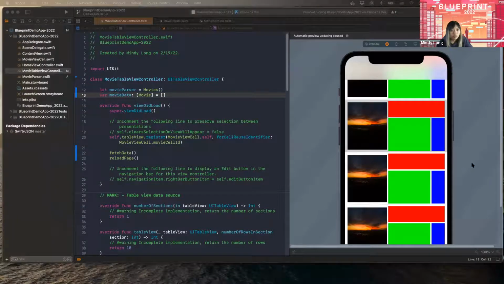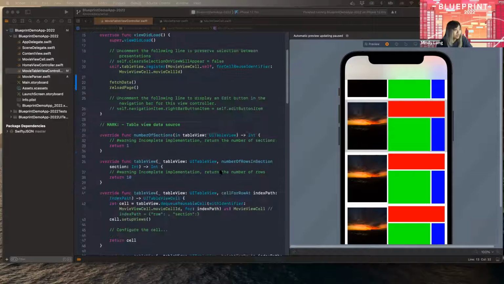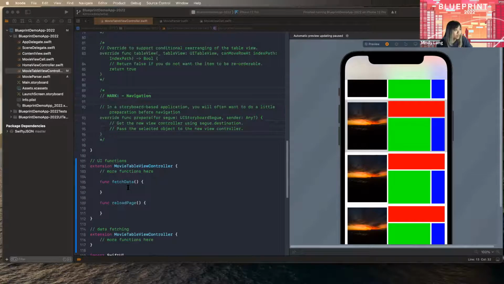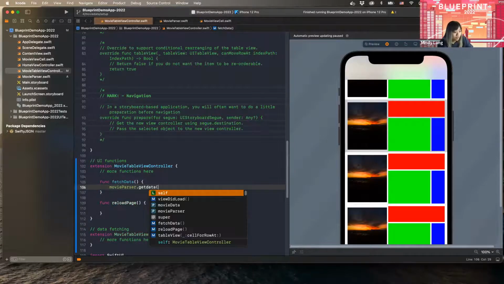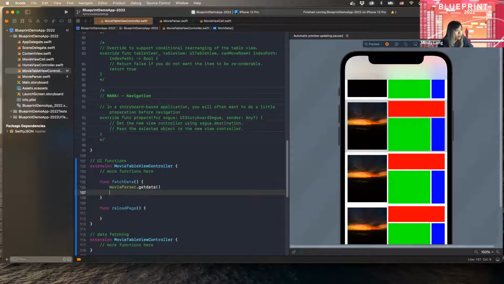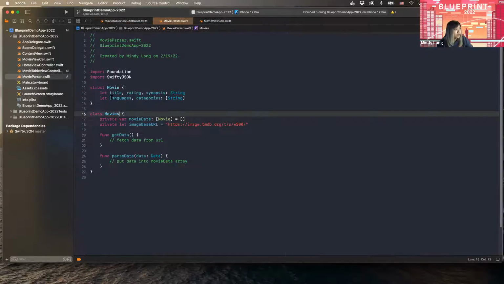So then inside fetchData, we want to tell our movie parser to get the data. And if you look at movie parser, where are we storing the data? We're storing the data in our array movieData.